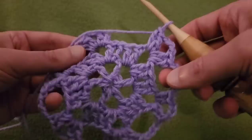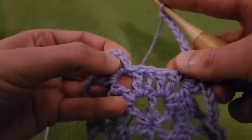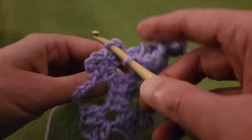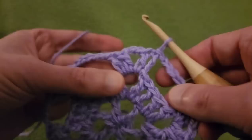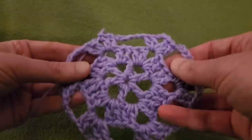So, chain 5, 1, 2, 3, 4, 5, then slip stitch to the top of this first double crochet. There we are. Slip stitch into that next double and slip stitch into the chain space. And there you go. That's the end of round 3.